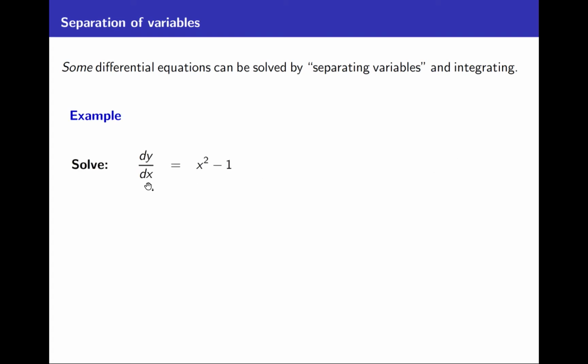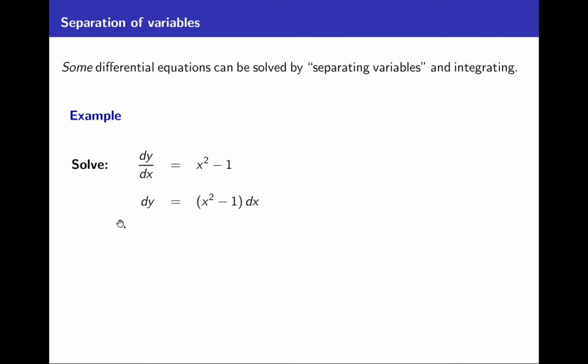As an example, think about the differential equation we had on the previous slide, the really transparent one. dy/dx equals x squared minus 1. One way to solve this, by separating the variables, would just be to multiply both sides by dx. And then you've got the y's on one side and the x's on the other. You would consider the variables separated here. A dy here and a dx there, right behind a function.